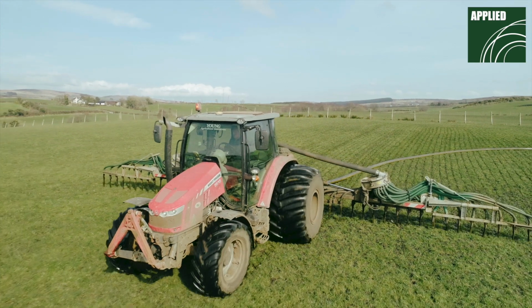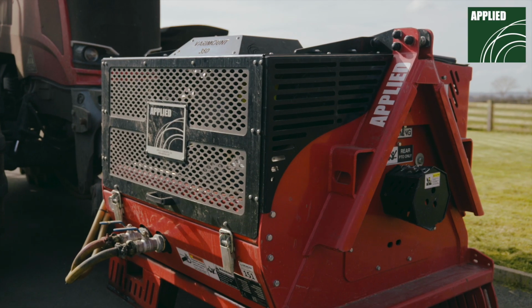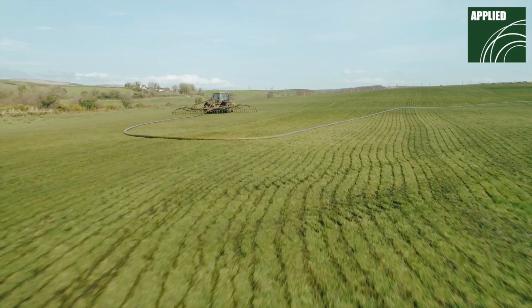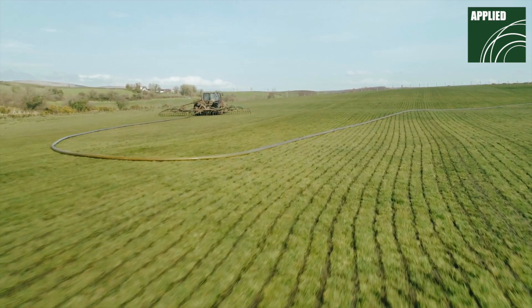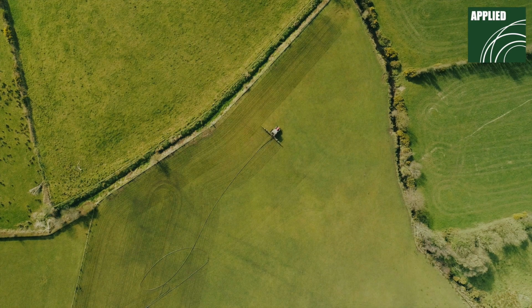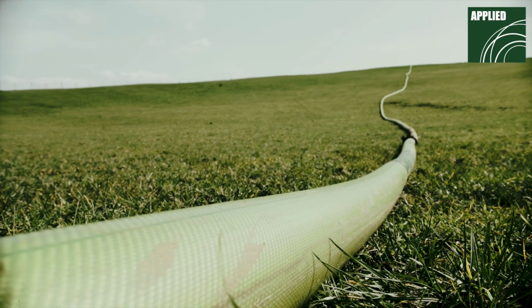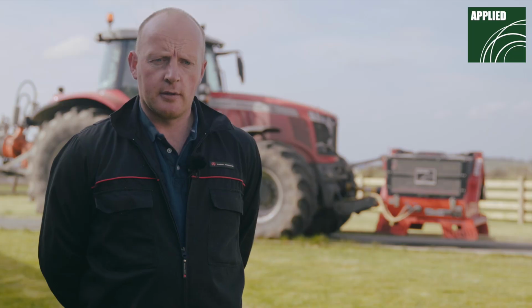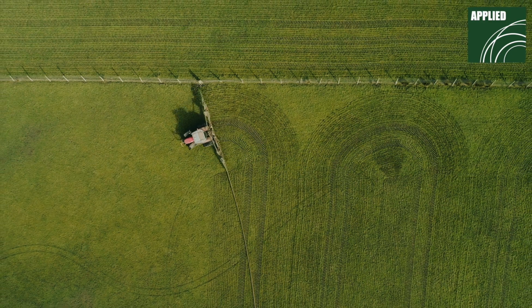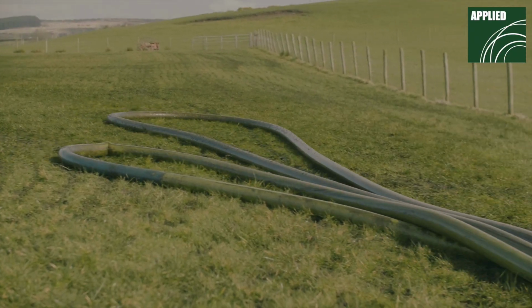The Varimount 350 air compressor would blow us out a lot quicker than before, and definitely would be impressive. As in yesterday, we were on one of our longest pumps, 1,600 metres. 800 metres of that was a 6-inch pipe, and then the rest of it was a 4-inch pipe. Whenever we started to blow out, till the air came, it was 15 minutes, and there was a total of 7,500 gallons of slurry in that pipe.